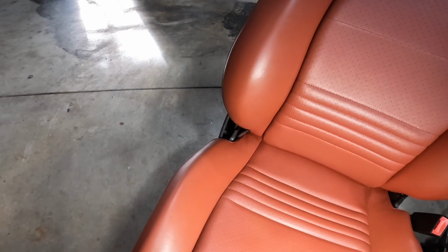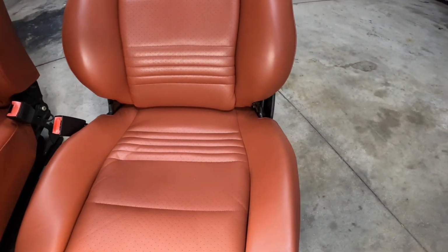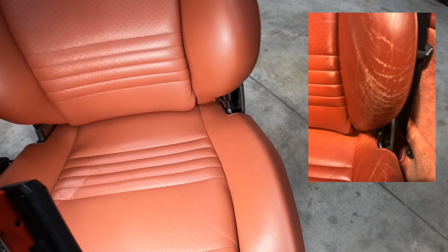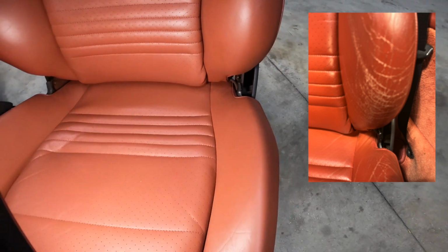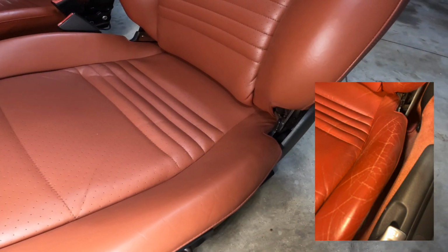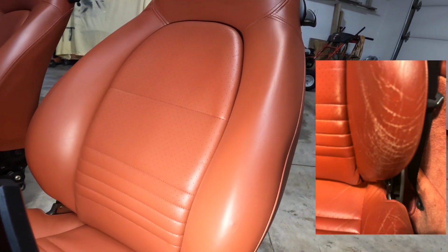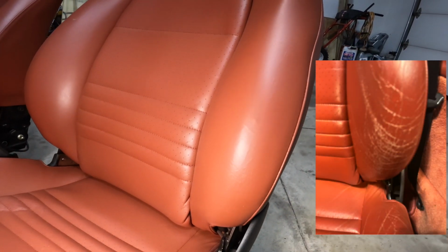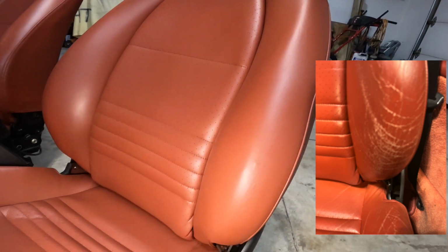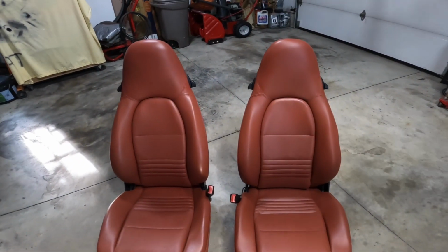Try to get a couple different angles here. And then for the big part on the driver's side, you remember this? Holy cow, I'll try to put some pictures in here to kind of show the difference. It just looks amazing. You would not even know, especially up here. Look at that. Unbelievable. Bruce at Fibrenew did an awesome job. These seats look amazing. So now, let's get them back in the car.